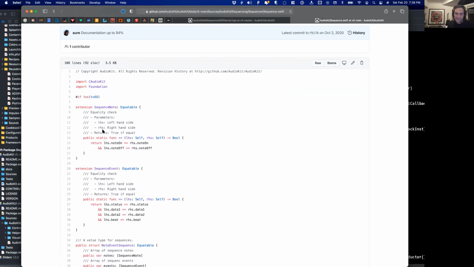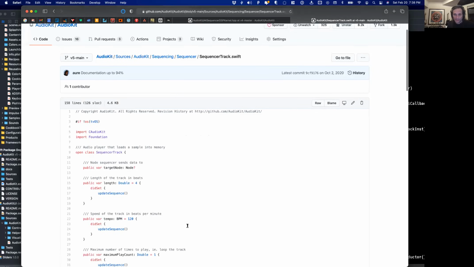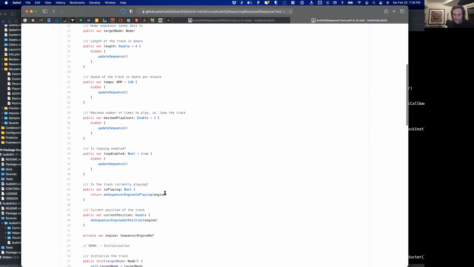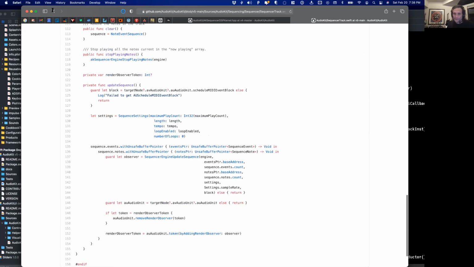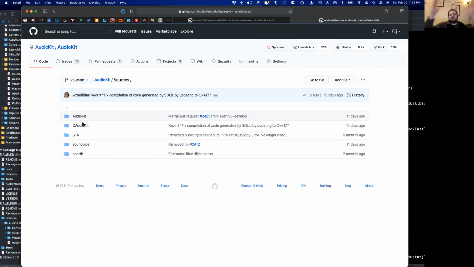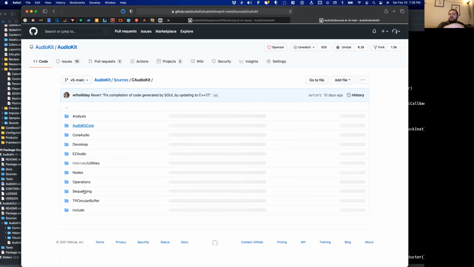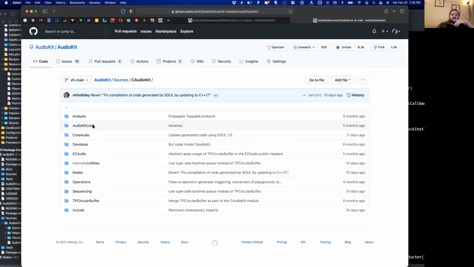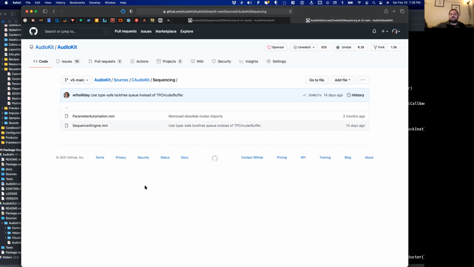So the Swift side makes sense to me. The big difference here on the Swift side is this update sequence, as you said at the beginning. That's what's getting the data down into the DSP level that it can interact with. All of the beats, right? The whole sequence is just passed into that observer. So if you had a sequencer, for instance, that held thousands and thousands of notes, that would be a lot to process in that real-time thing.